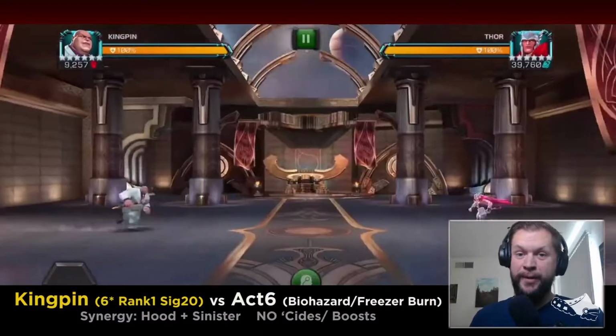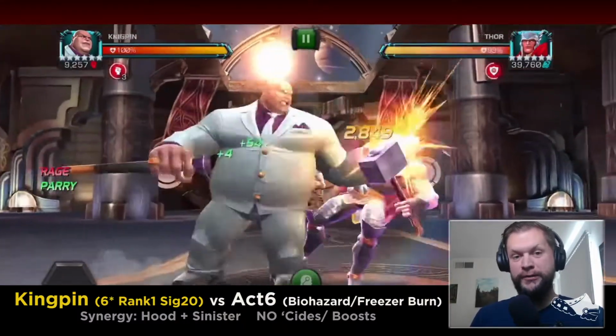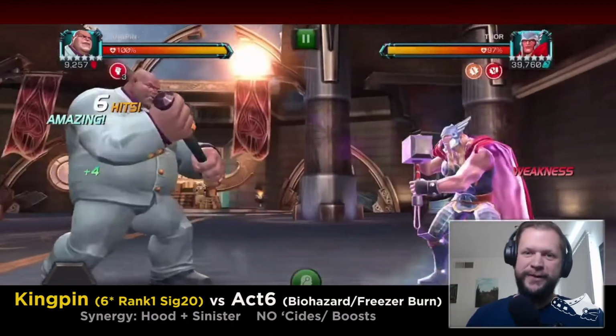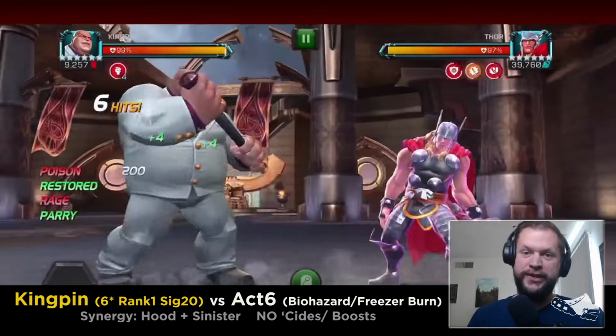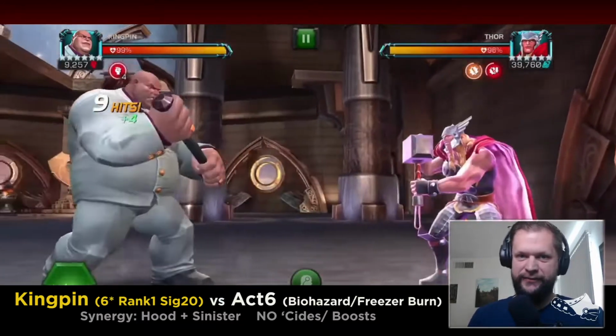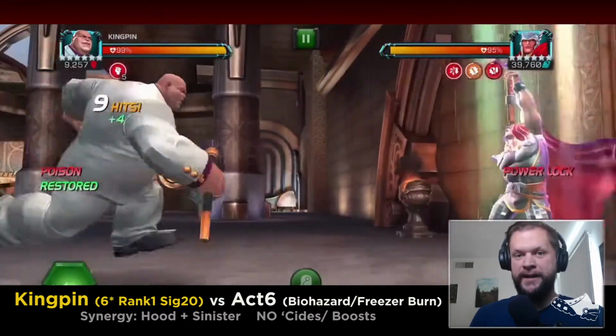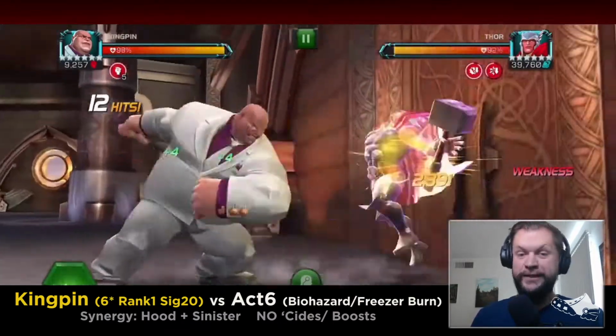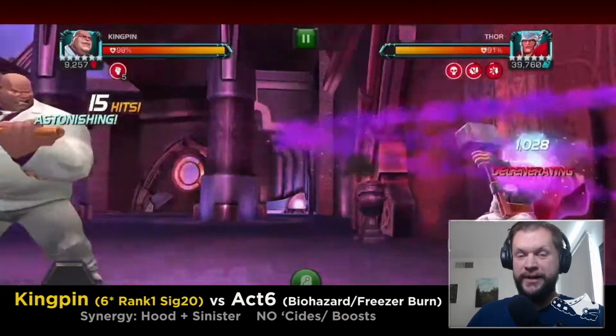How does the buffed Kingpin handle nodes like Biohazard and Freezer Burn in Act 6? How's it going, everybody? I'm Rob vonShoe, and that is what we're checking out here today in today's video. I'm bringing my Kingpin, a 6-star rank 1, Sig 20, up against everybody here.